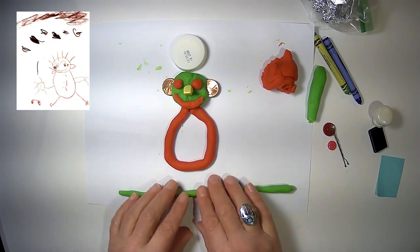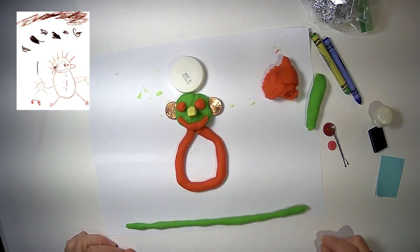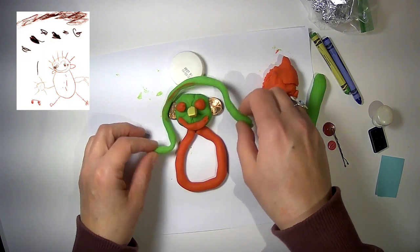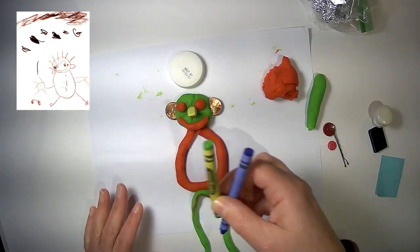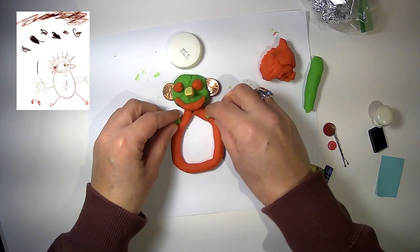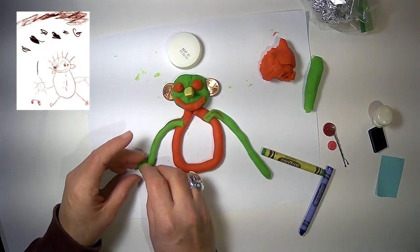This long snake shape could be the ground. It could be, ooh, my hair, if I made my hair fancy. It could be my legs, if I didn't want to use the crayons. I think I might use them as my arms. Don't press too hard if you're using more than one type of dough.